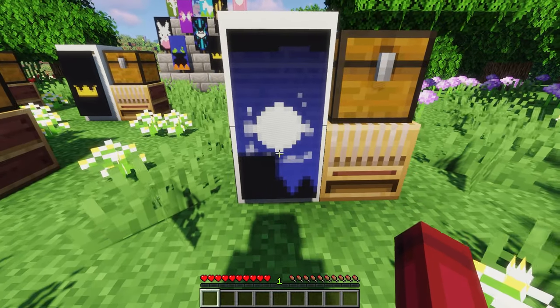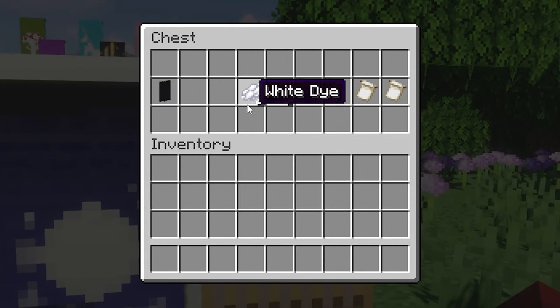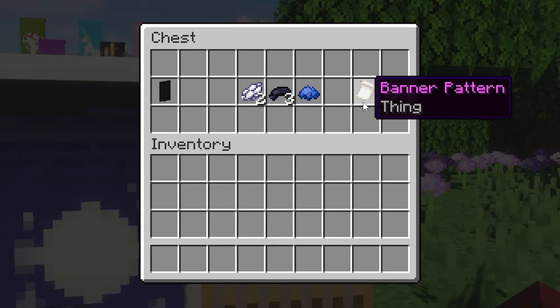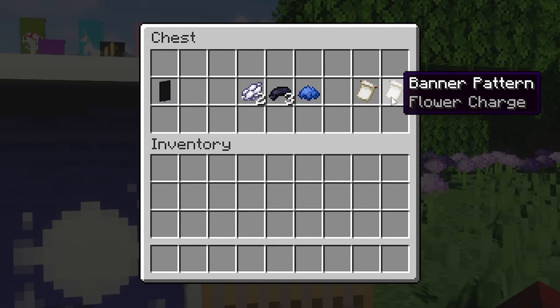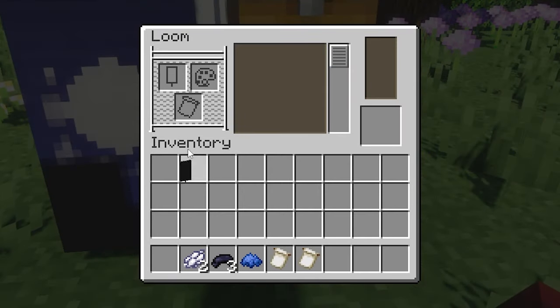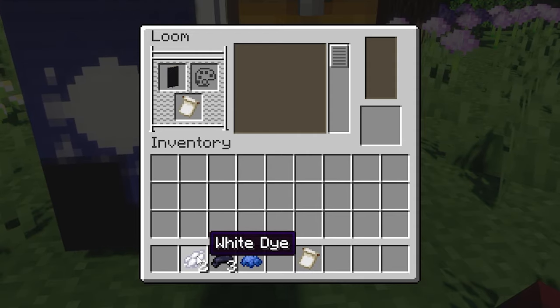Now we're gonna do this really cool night sky design. So the items you'll need are a black banner, two white dye, three black dye, one blue dye, a thing banner pattern, and a flower charge banner pattern. Place in your black banner, then add the thing banner pattern and one white dye.